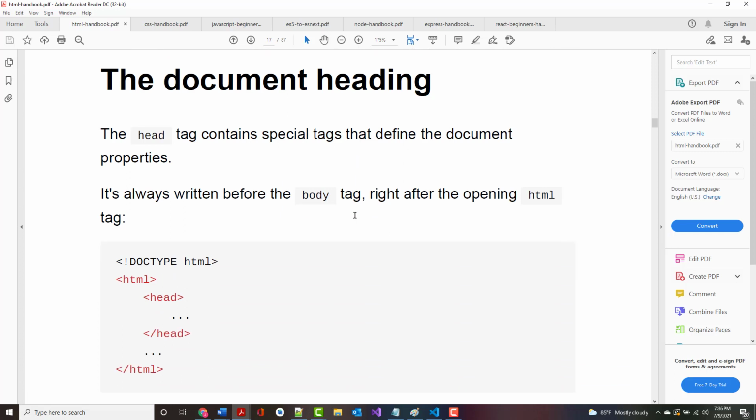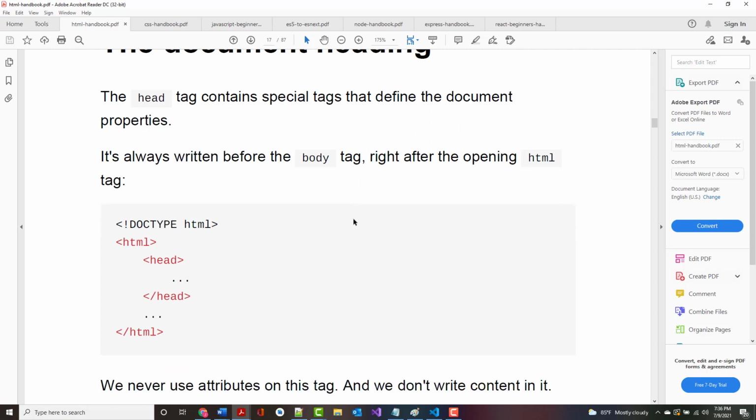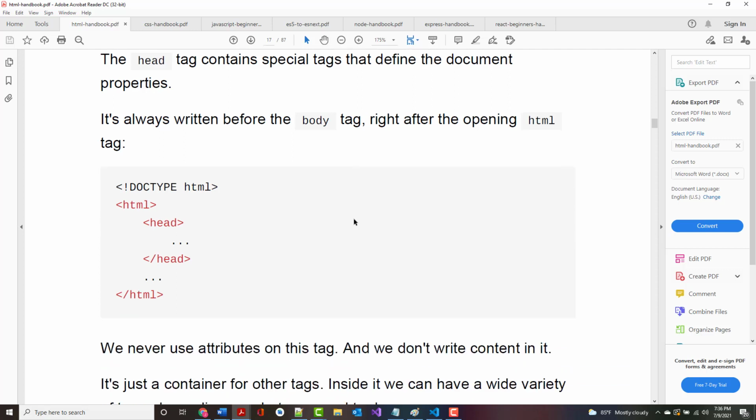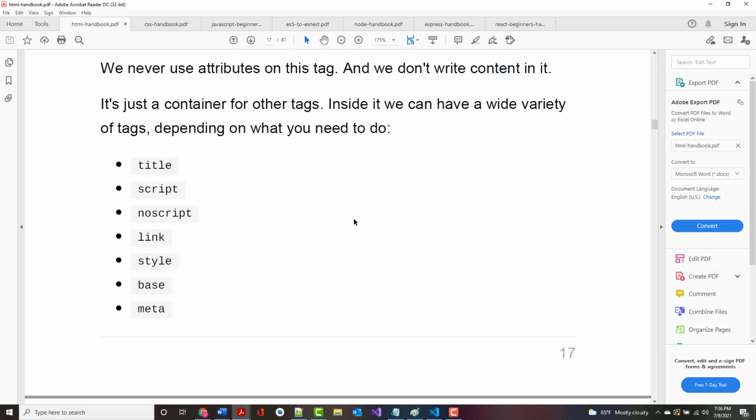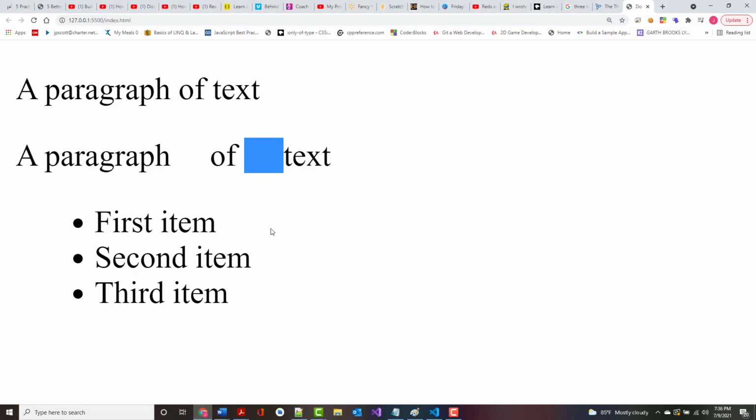All right. Document heading, again, the head tag contains special tags. These are all things that do not appear on the web page itself. Here are most of the ones that you'll see. Title is what appears up here. I didn't change mine, so it was document by default.